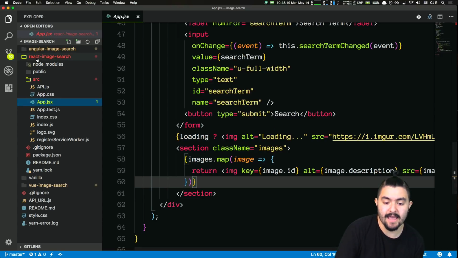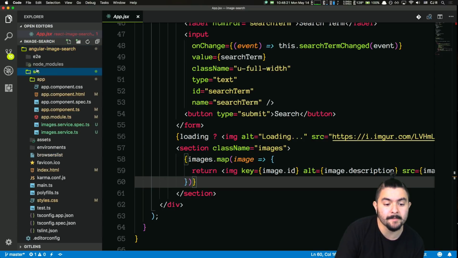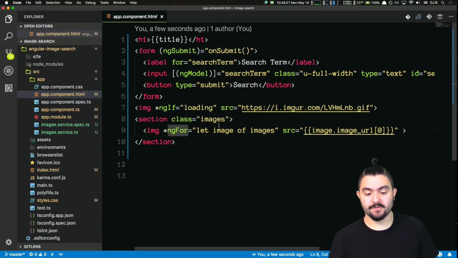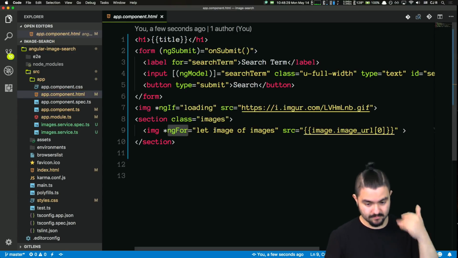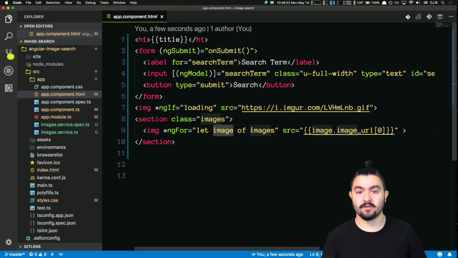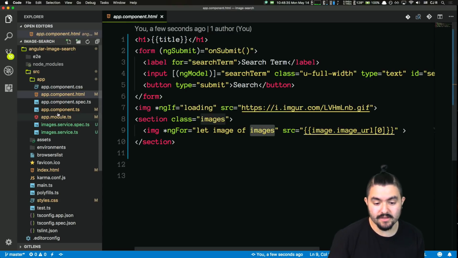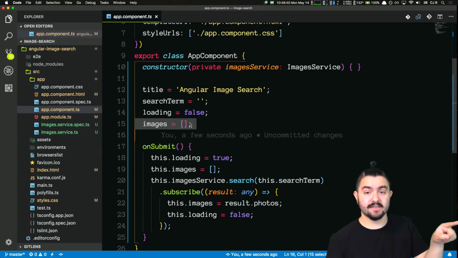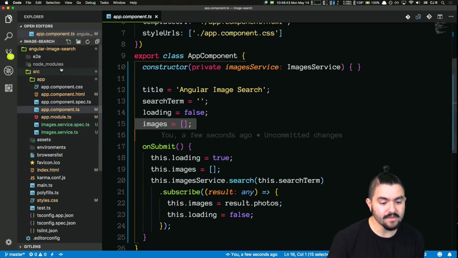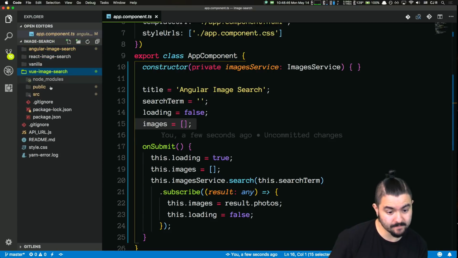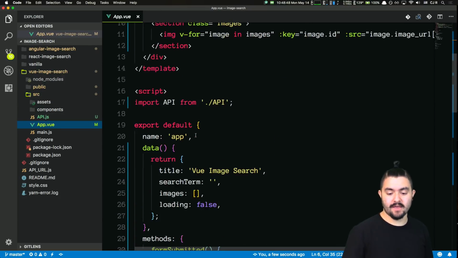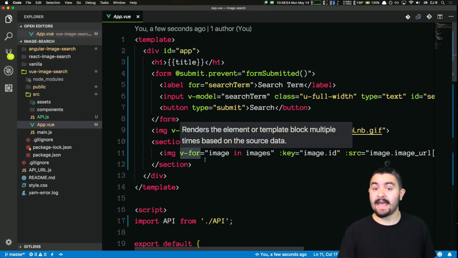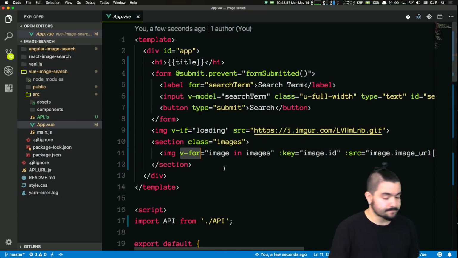If we look how we did it in Angular, it has that built-in ngFor directive, which basically allows you to give it a name of some property on your state. So in Angular, on the class instance, our images was a property on our component. And when we're referencing images in the template, we're referencing that directly. And then lastly, in Vue, similar style, on our data, we have an array of images, and it has a directive called v-for that lets us repeat over that array of images. And if the array changes, it automatically updates the repeating.